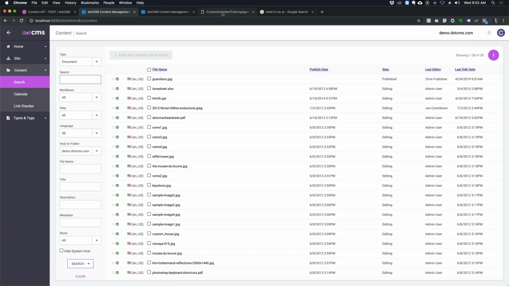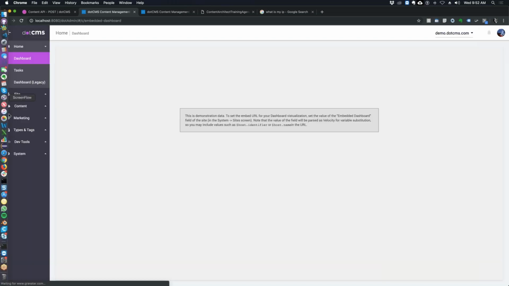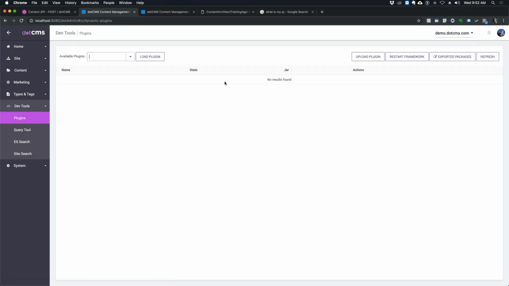It is very, very easy for webmasters to add new workflow actions. As a matter of fact, if they want to have a new workflow sub action, they can just go, let me log out as that user. Under DevTools and plugins, you can upload a new plugin. We have OSGI plugins that are ready to go for all our enterprise users, so they can add sub actions to the workflow. All you'd have to do is upload the plugin right here, and the second that you deploy it, you don't even have to restart your dotCMS. You can just go back to your workflow and you will see the new workflow subaction there. Very, very easy to extend. That and the rules engine, rules, conditions, and actions, are most extended by our enterprise clients.